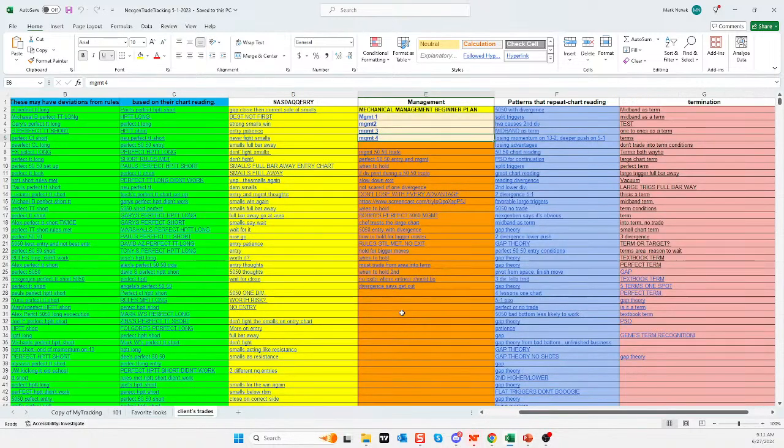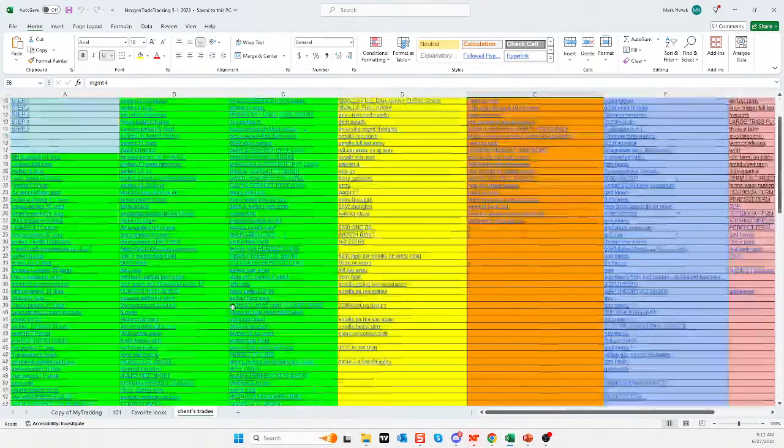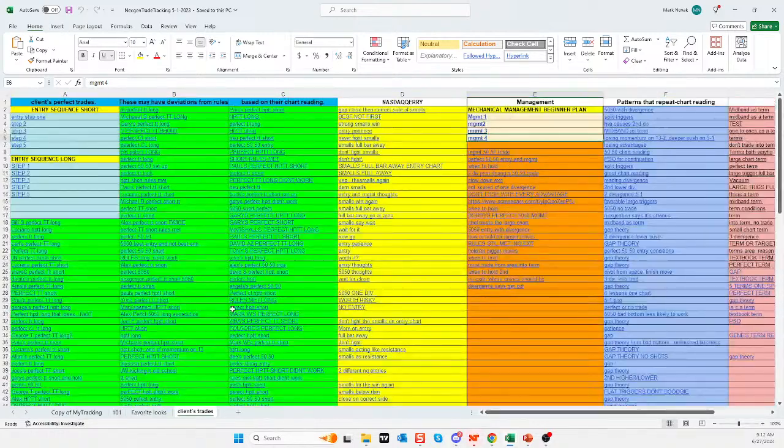And then I've got the same thing over here on client trades, where I've put a little bit of work into it. You've got about 350 plus pictures of high probability trend trades. Some of them are medium probability trend trades, but all of them are done well, which is how they made it into the spreadsheet. This is over 350 pictures that you can go back and study, guys.